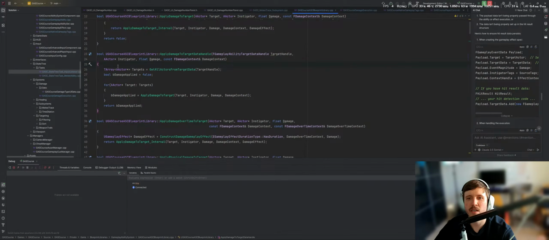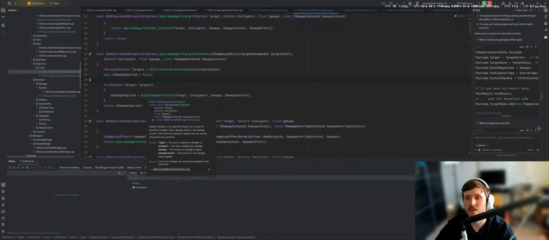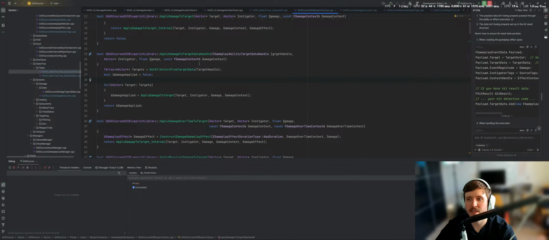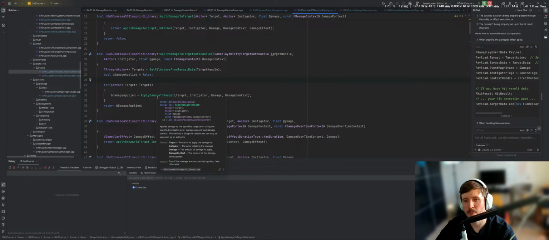As we go here, we get the targets, and then for target within targets, apply target data or apply damage to target. And we're passing that.